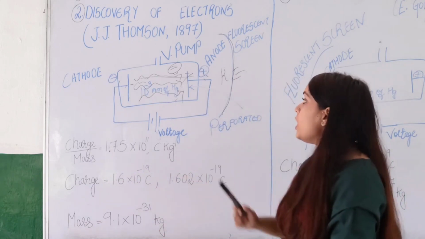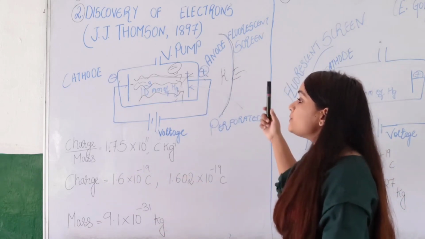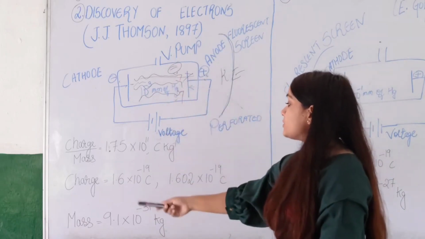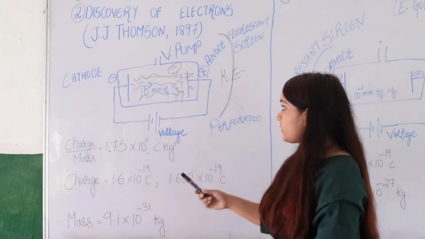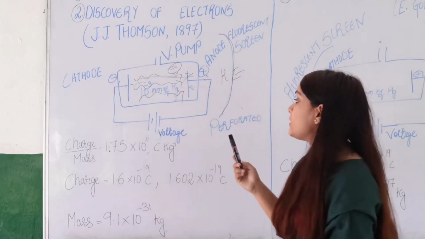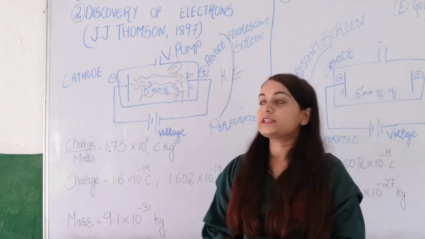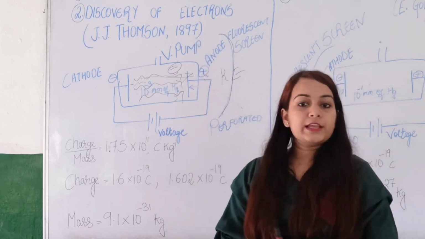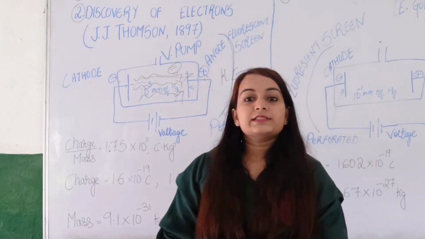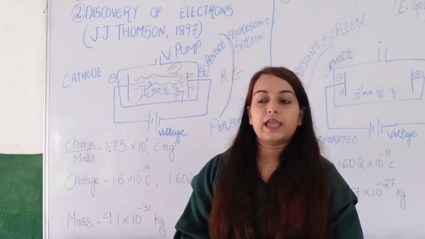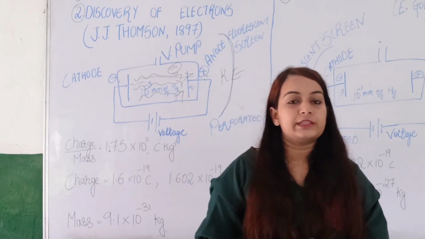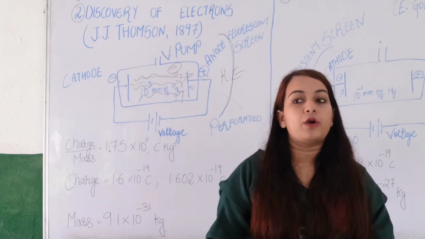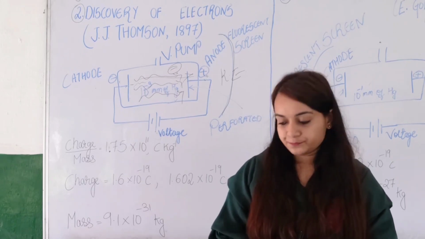So J.J. Thomson helped in the discovery of the electron and also helped in finding out its charge and mass. It is because of his experiment that the electron was discovered in 1897. After the discovery of the electron, this experiment became very famous, and every scientist during those days wanted to perform this experiment, either the same experiment or by changing some of the materials.